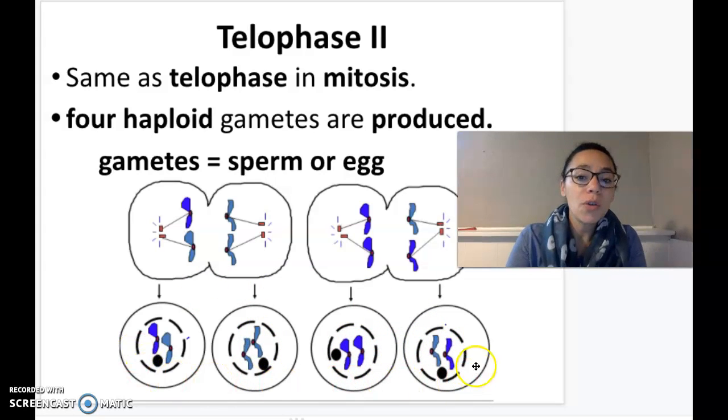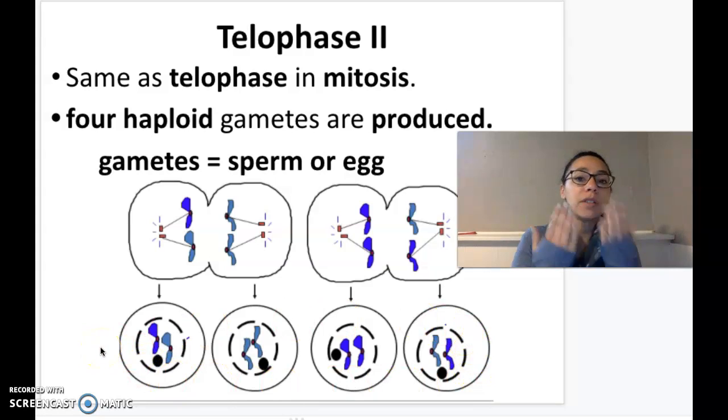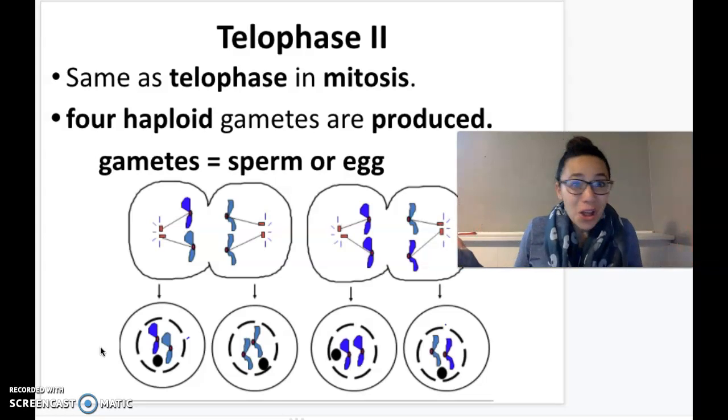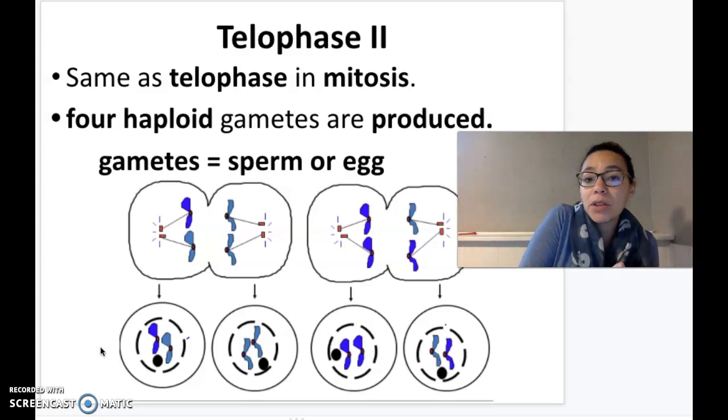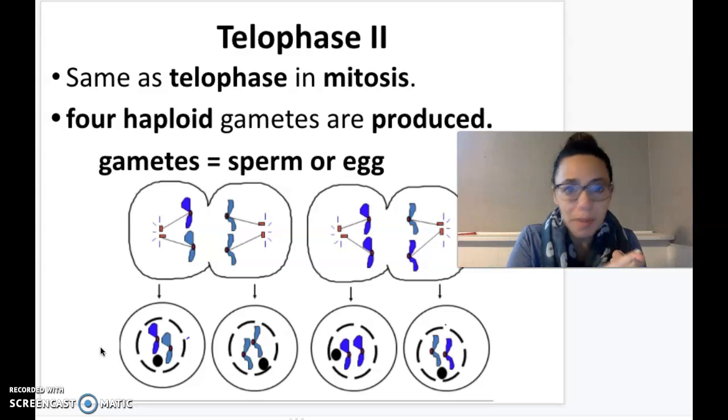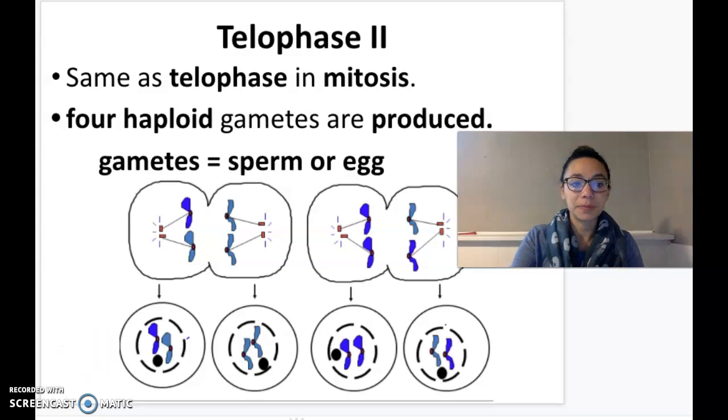So this is showing how those genes get shuffled up during this process, which is why one individual could have several offspring, but they all look different, and function a little bit differently. Some may look more similar than others. Some may look very different. It's because of this amazing shuffling of genes that happens every single time. So every single sperm, every single egg is genetically unique.